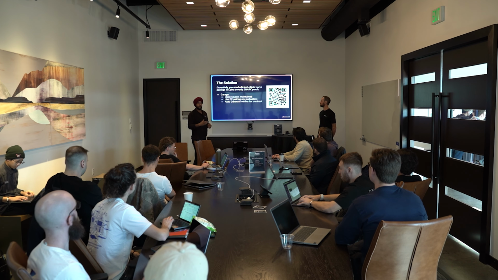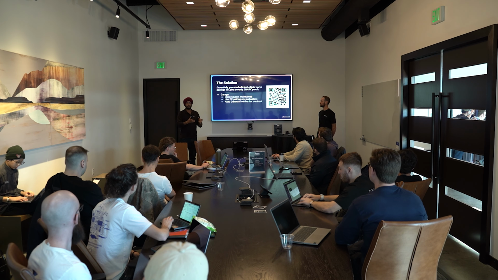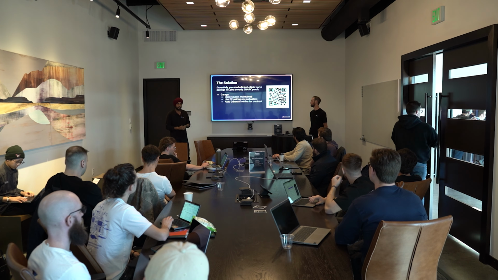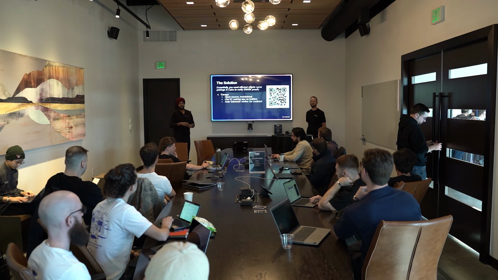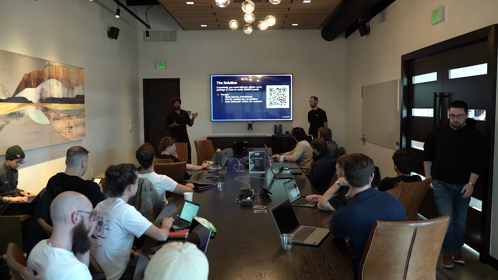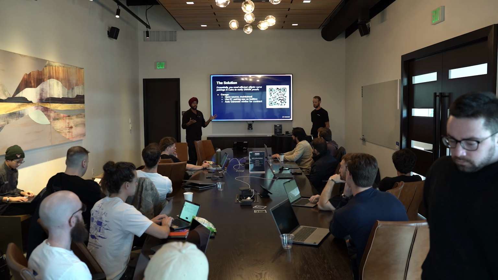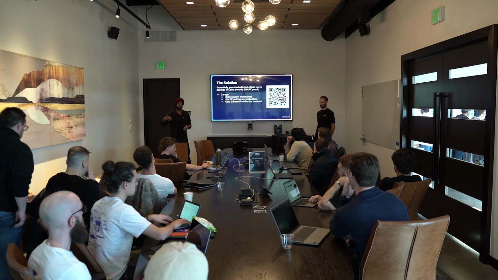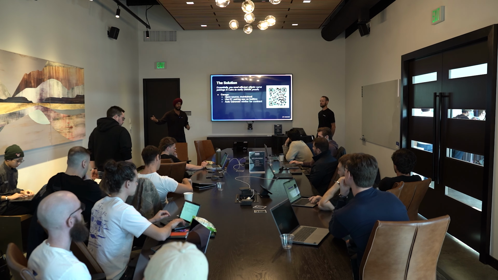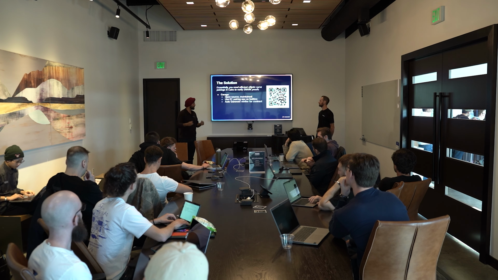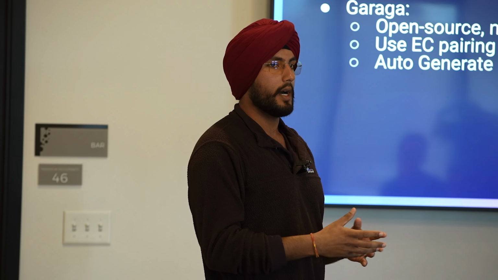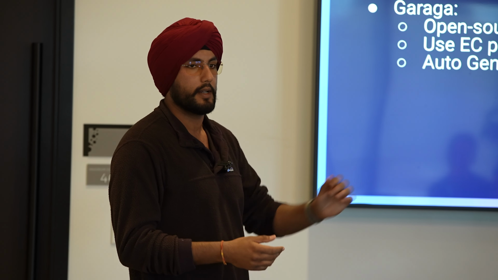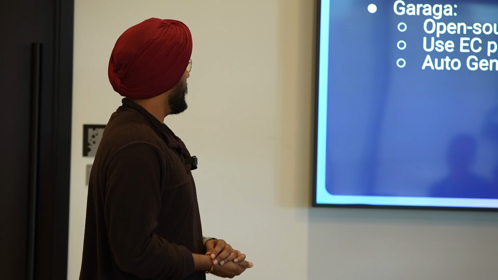And that allows you to have this boilerplate code to verify your contract on Starknet using the relevant elliptical curve pairings. You can also then modify the verifier contract and add additional business logic. For example, if this proof is valid, then do this or that on a fully on-chain game or a DeFi smart contract. If you want to learn more about Garaga and how it works, as I mentioned, it's open source. It's got some documentation. You can find it at that QR code.